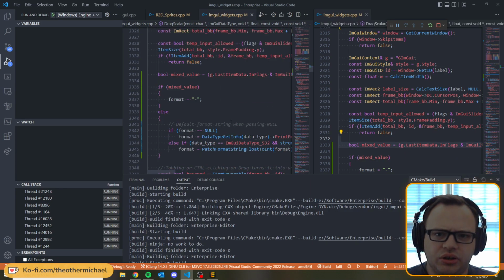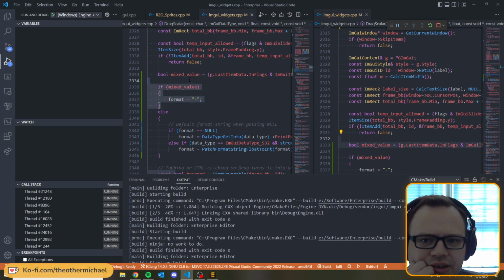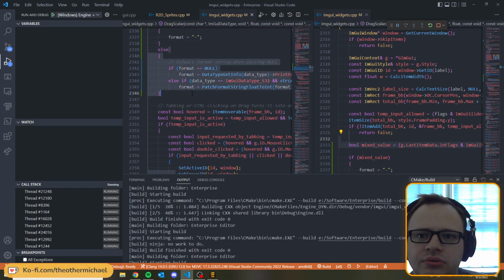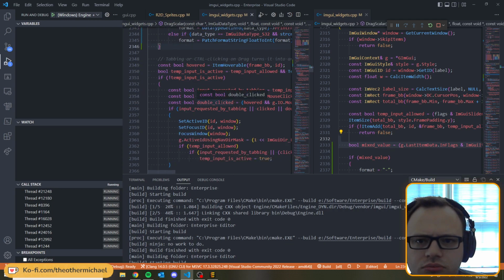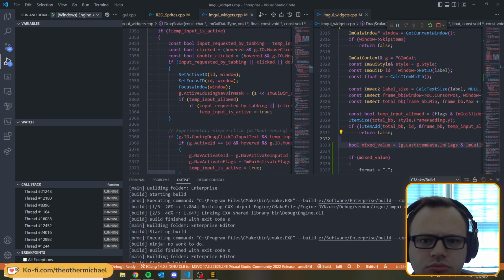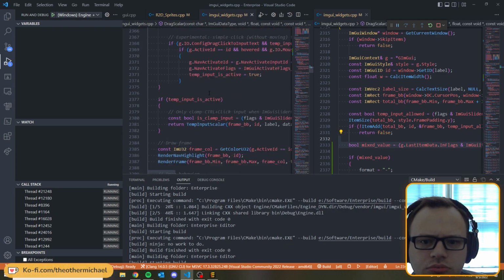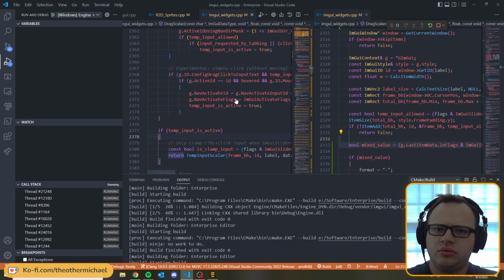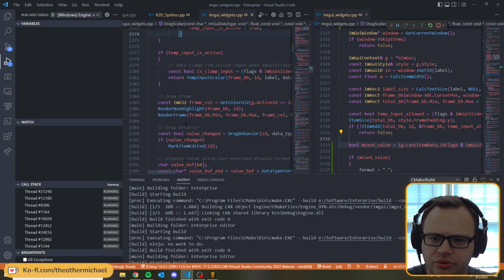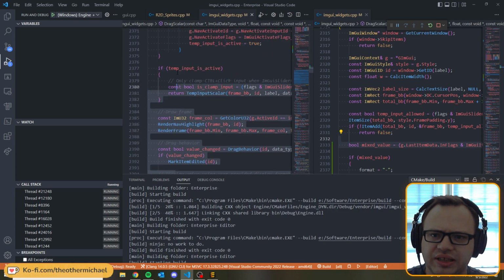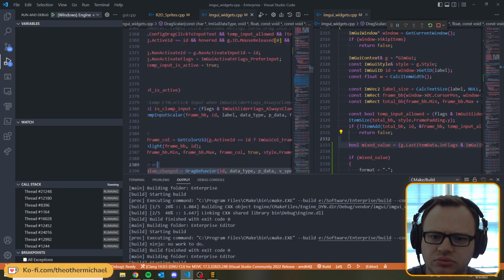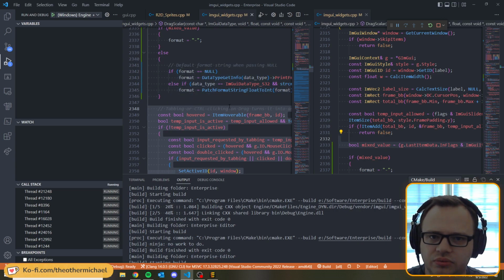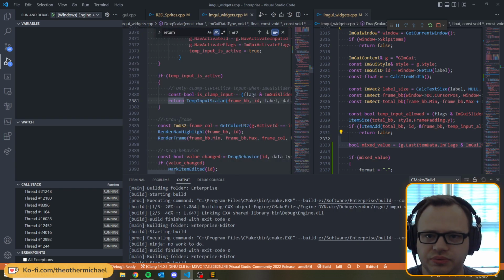In the drag scalar call, we've got the format string here. We'll look again for return lines, return statements inside of this block. Oops. So within this text here, we'll search for return.